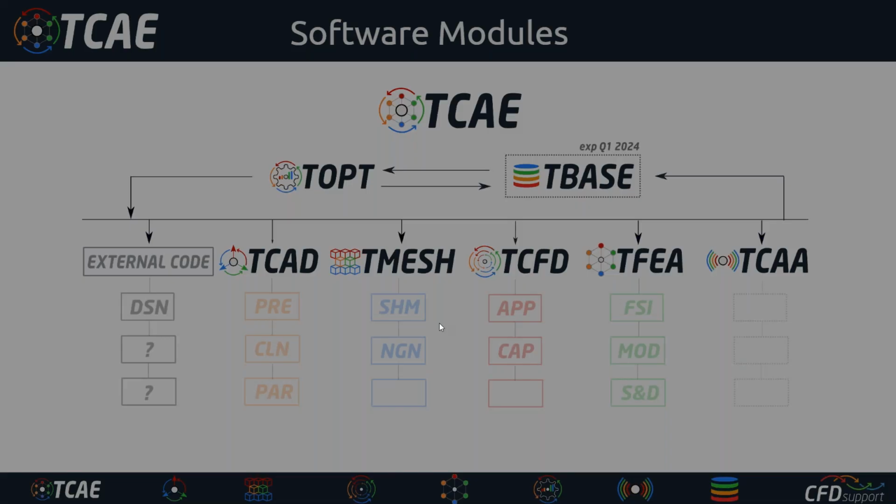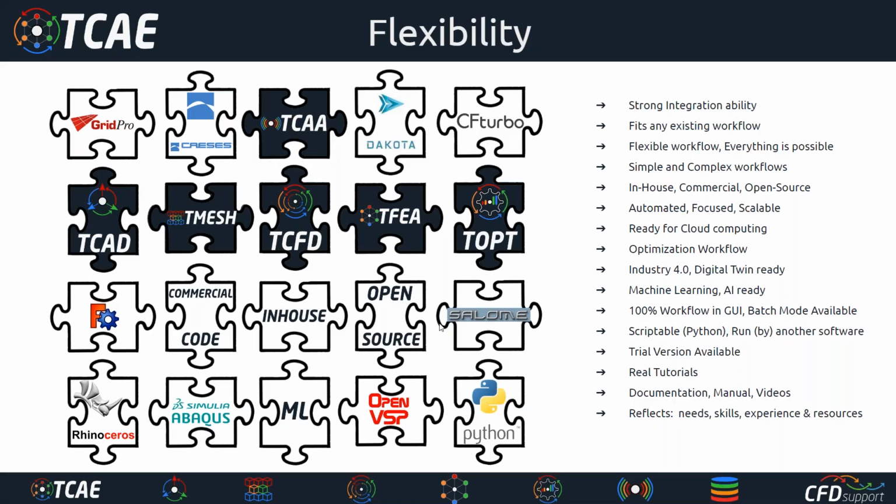What is important, the software is extremely flexible. It's up to the user how exactly to create the workflow. It can be combined with anything which is available in the market. It can be combined with other commercial codes, with in-house codes, and with other open sources, and we are definitely here to help the users to create the workflow, run it, and get the results out of it.